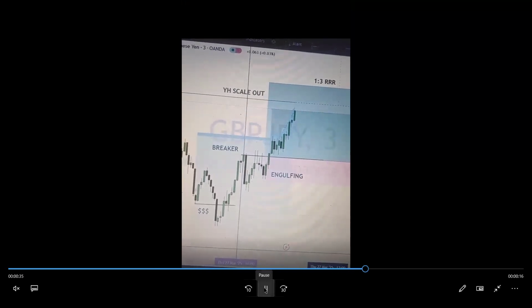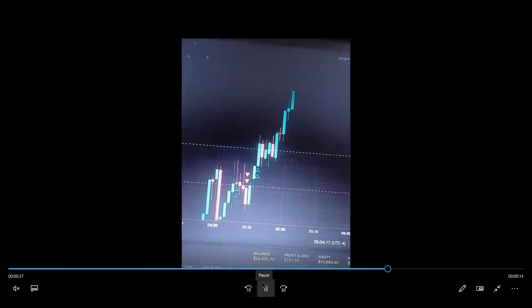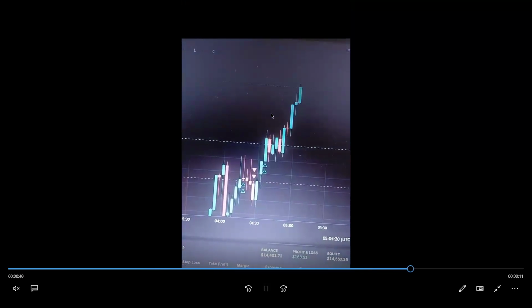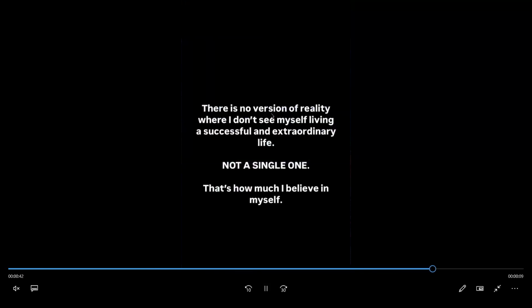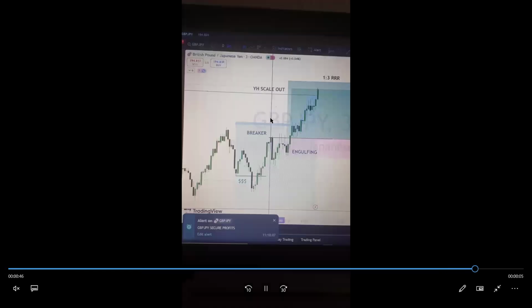Then I think the result is going to show somewhere. You can see this was the running trade. And yeah, that's it. This is just motivation because I also post these items on Instagram. And here you can see price had hit yesterday's high, and we got an alert, GJ, secure your profits.